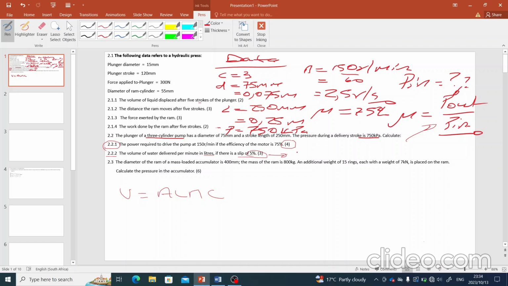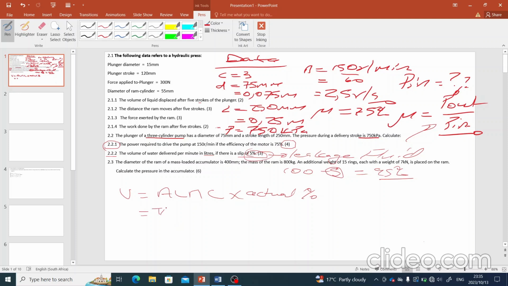What is slip? Loss of fluid or leakage. Leakage of what? Of fluid. This is what we have lost, 5%. What is remaining? It is 95% of the content in that machine or hydraulic system. It means here you need to multiply by the actual percentage, and the actual percentage here will be 100 minus 5. Then we get the actual percentage, which is 95%. This is the actual percentage that you need to use because you have lost 5%. Now, 100 minus 5, you get 95.